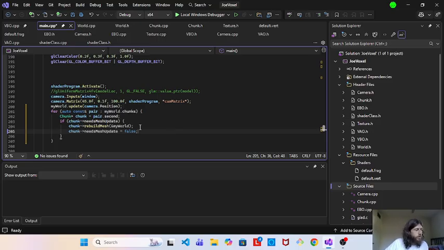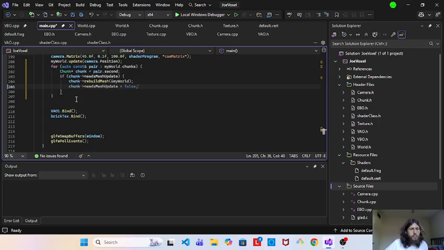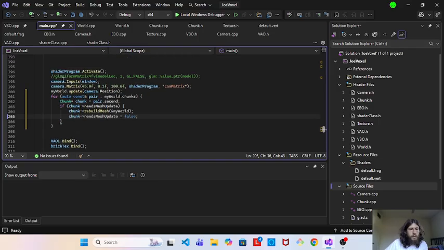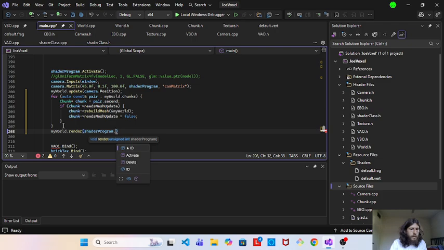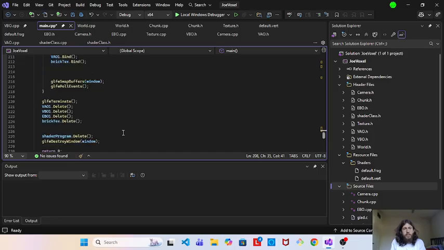Let's go into, let's see. After this, we'll do my world.render shader program.id. All right, so let's see if this works.